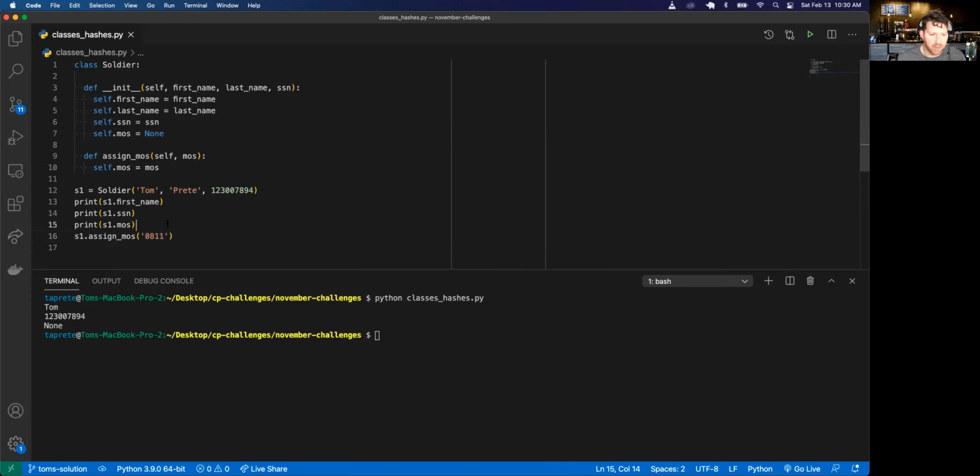So it's initially None, and if I come down here, I print it initially, then assign an MOS, and now I'm printing the MOS again. So initially my MOS is None, and then I assigned an MOS to it, and now I'm an 0811.